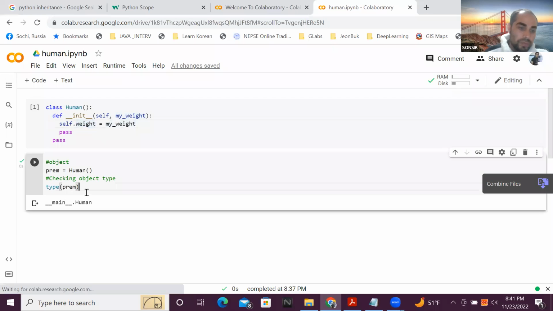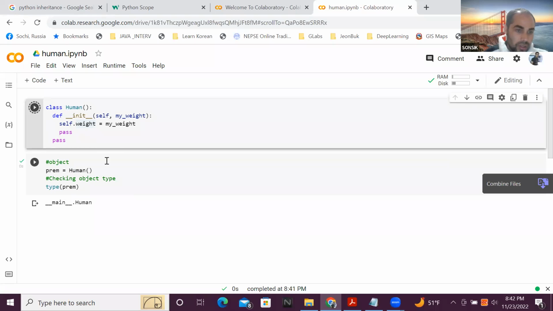Okay. So now if I have to call again the human object, I will again say Prem equal to human. Now this time I'm expecting something from human. So I have defined a template here. What I am saying in this template is, whenever an instance of the human class has to be defined, at that time my weight has to be defined necessarily. I'm telling this. Okay. Now let's say if I didn't define it, what will it give.